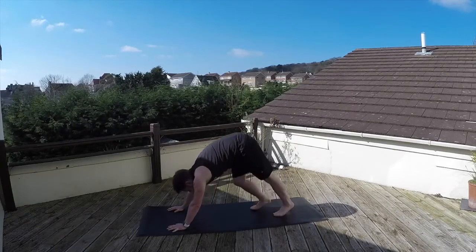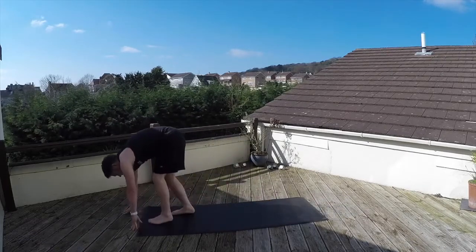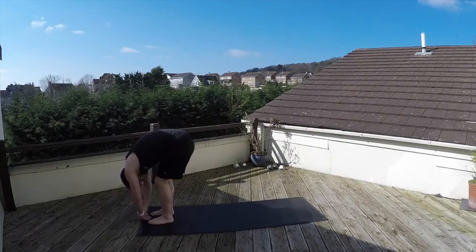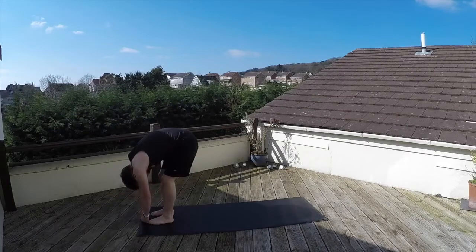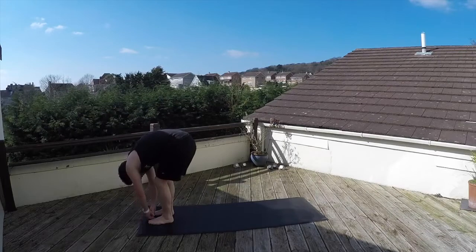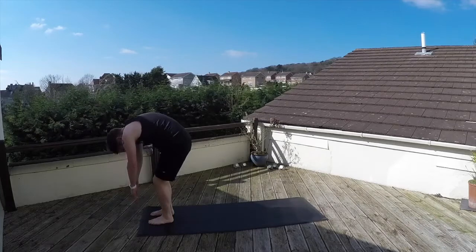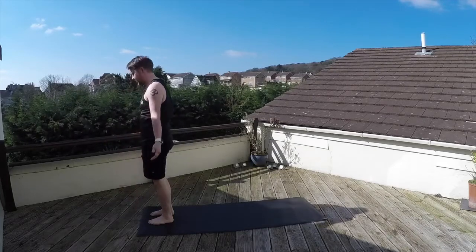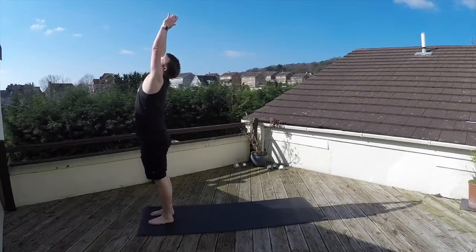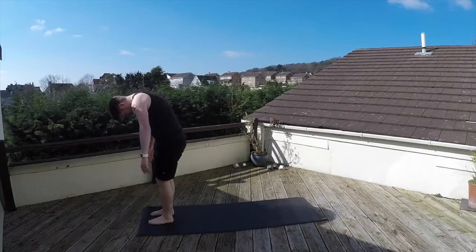Nice and slowly, we're going to walk everything to the front of the mat. Hands and feet, all soft in our body. Nice easy knees. Just hang here for a moment. Big inhale, 1 notch at a time. We're just going to roll everything up. Back, shoulders, and last of all, our necks. And we're going to exhale all the way down again, 1 notch at a time, nice and easy.